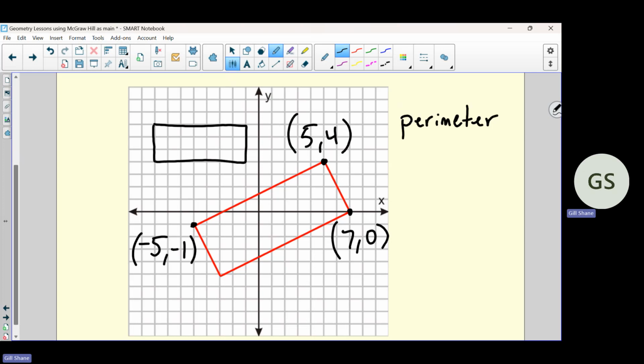I don't really need the fourth one because I only have to solve for the length of this and the length of that. Because these are the same, right? Whatever this one is, that one is. Whatever this one is, that one is. So you don't have to do it 4 times.